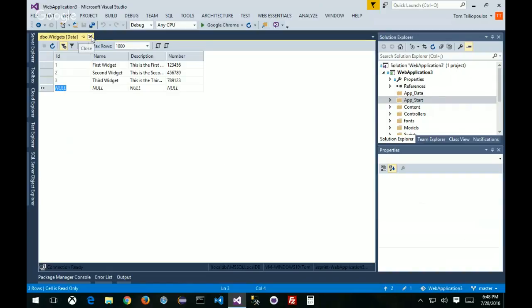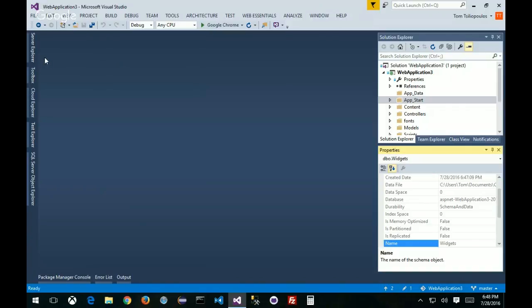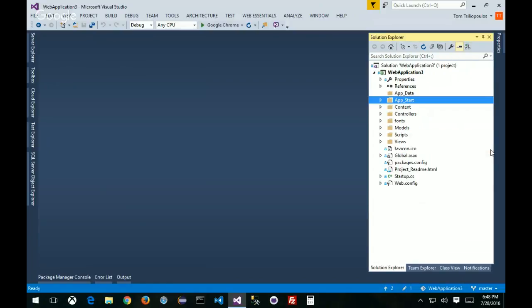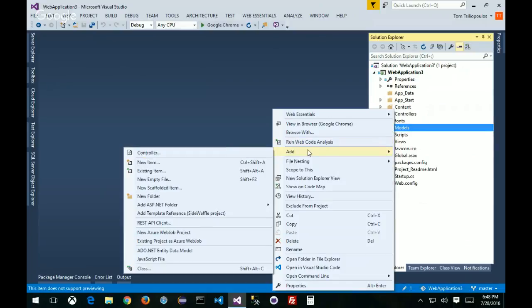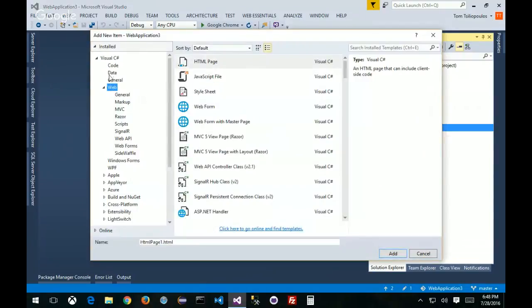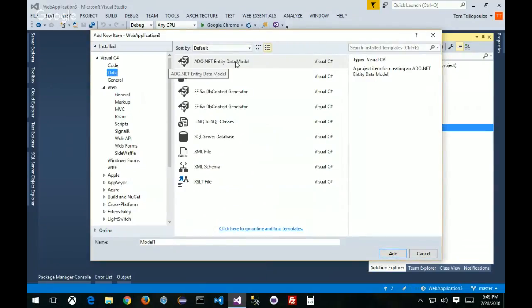Okay. Now that I have my data and I have my database, I want to add a model. How do I add a model? I want to add a model based on the database. What do I do? Yes. Right-click on models, and then add. Yeah, I could do that ADO entity data model. I have it already here. Or if you go to new item, one of the two, you can go to data, ADO.NET Entity Data Model.